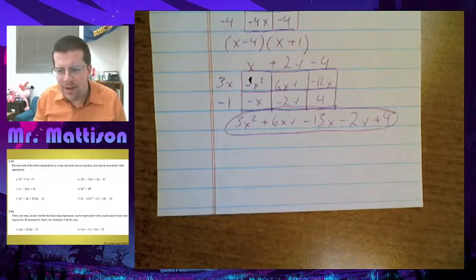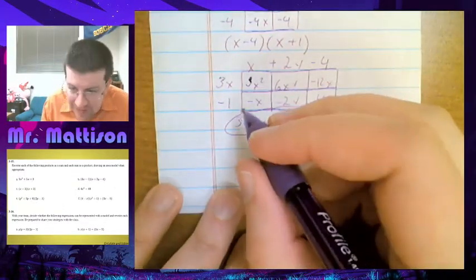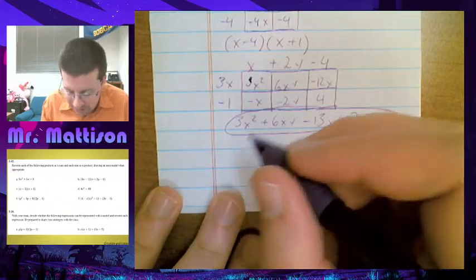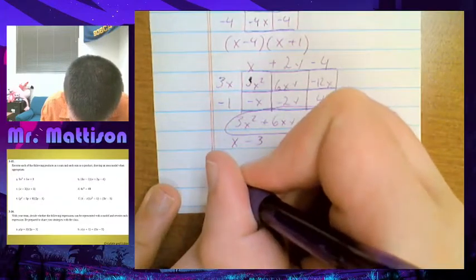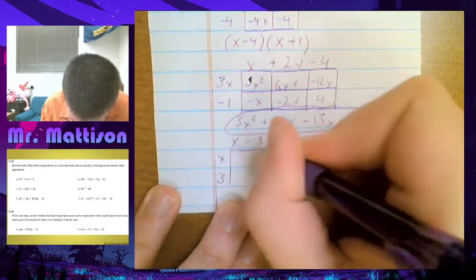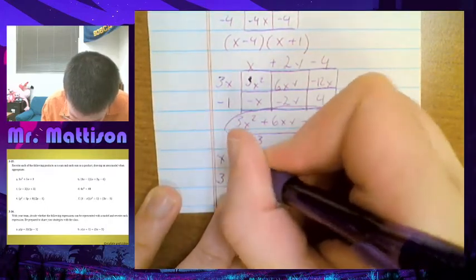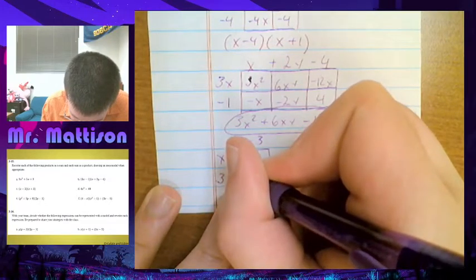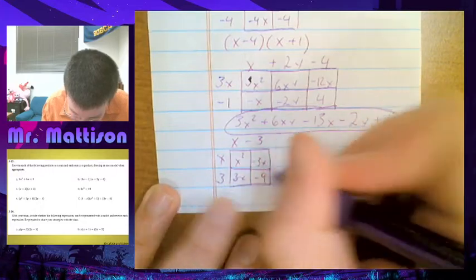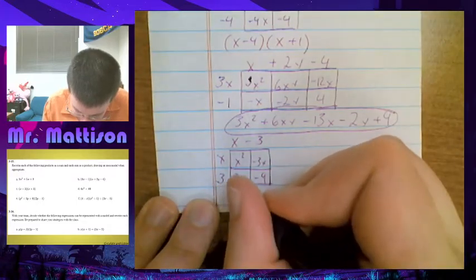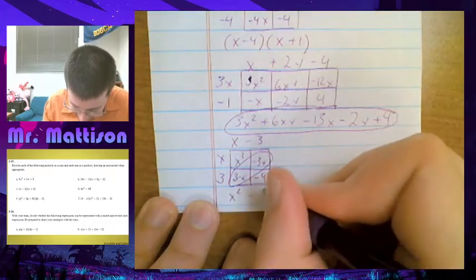All right, then we're going to take a look at C and D. So on C, we have x minus 3 times x plus 3. So x minus 3, x plus 3. Draw out the box for it. And I get, well, this is x squared, this is 3x, this is negative 3x, and this is negative 9. So that turns into x squared. Those two parts cancel out when I combine those like terms. So I get minus 9.